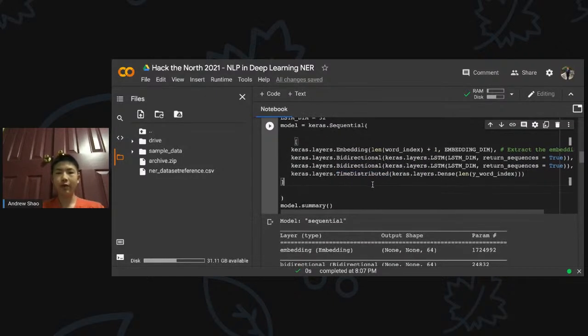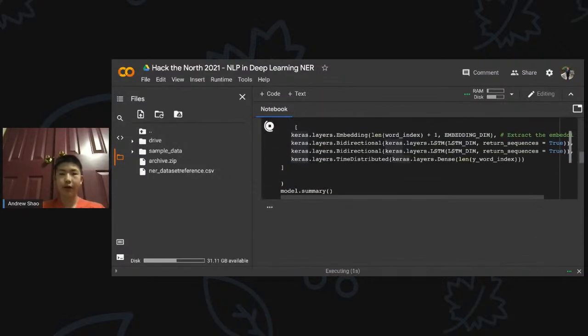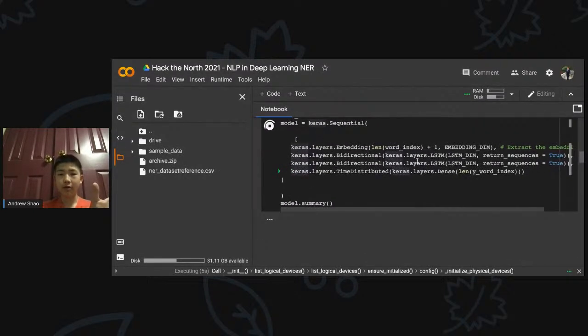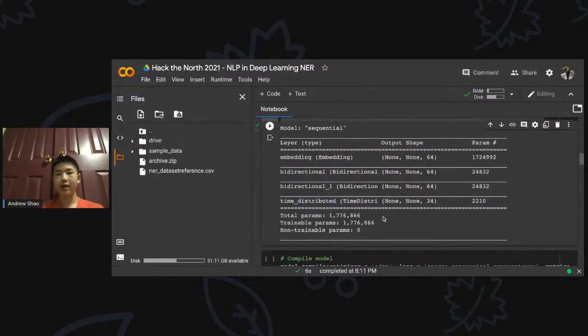So one really powerful thing is that after you've built your model and you've decided that you're happy with it, you can actually call something called model.summary, which basically just says, okay, given our current model, I want a summary of every single layer. So my embedding layer, my bidirectional layer, and in this case, it would be two bidirectional layers stacked on top of each other, and a dense layer at the end to say, this is our classification results. And in the end, we have 1.7 million parameters.